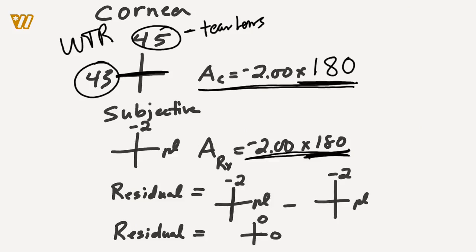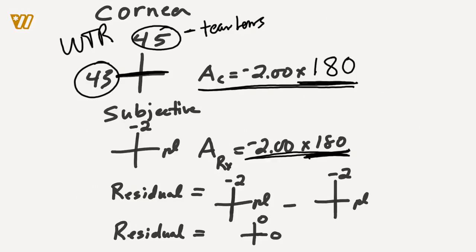So what I would do if I were you is whenever I'm working these problems and I get a different axis, right, where one is 90 and one is 180, I'm going to convert both of them to 180 or both of them to 90 so that I'm comparing apples to apples and I'm not trying to compare apples to oranges. All right, guys, now that we've got these two, why don't you guys work this through and figure out what the residual astigmatism is going to be.